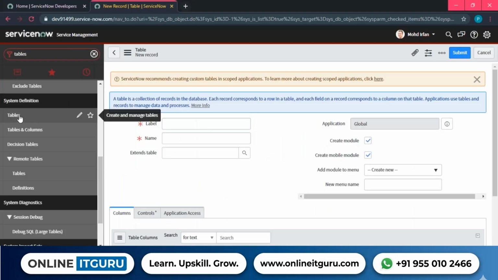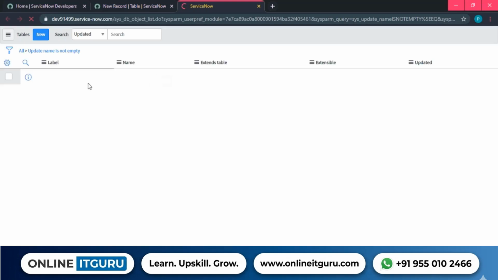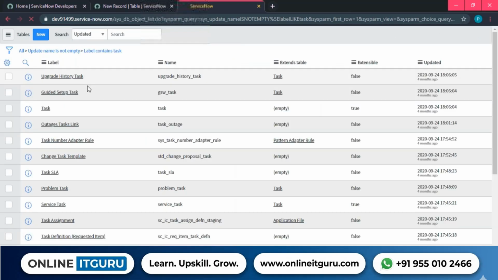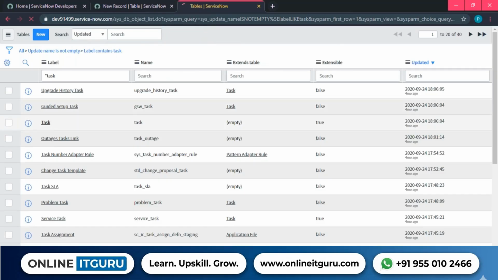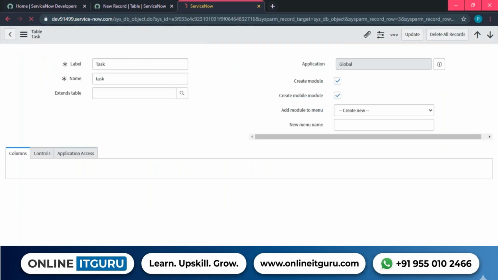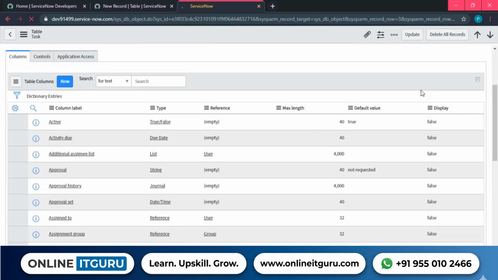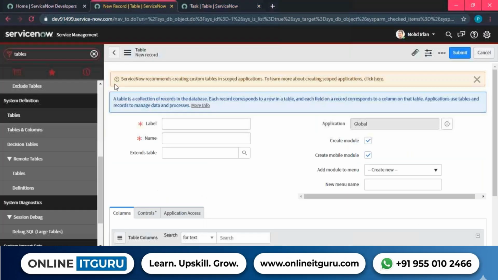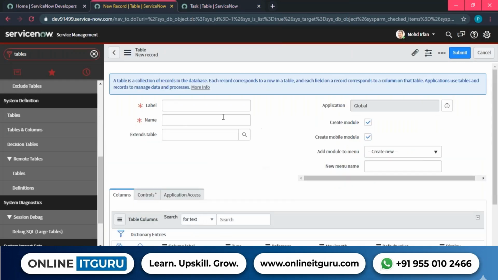We saw this in the last class. In the Task table, we can see about 70 fields. So this is the Task table. I'm going to open this up and scroll down. Here I can see there are almost 70 fields available in this table. I want to copy these 70 fields from this table and include them in the newly created table. Now I'm going to create another table.